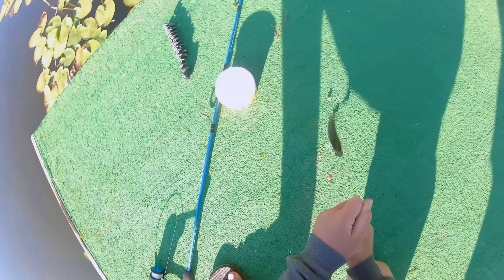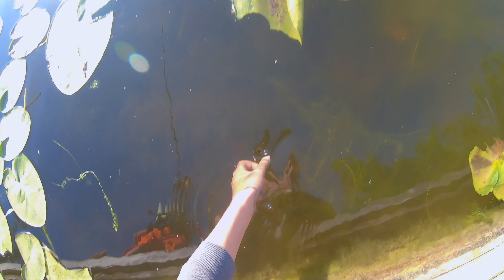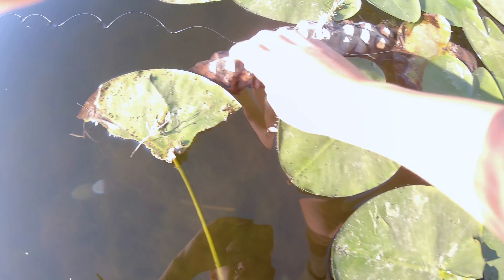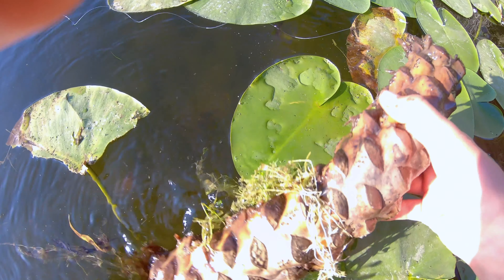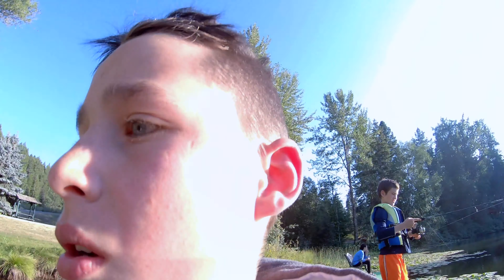Let's get this hook out of him. Man he ate that thing. Let's make sure he swims off nice and good. There we are guys, swam off awesomely — new favorite word. Look at this weird pine cone looking thing — what the heck is it? I don't know what that is guys. Write in the comments if you've ever seen anything like this or what it is.